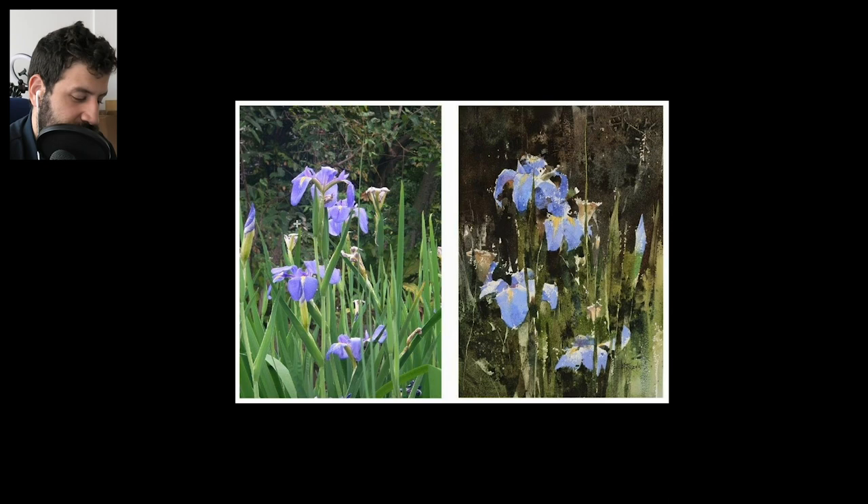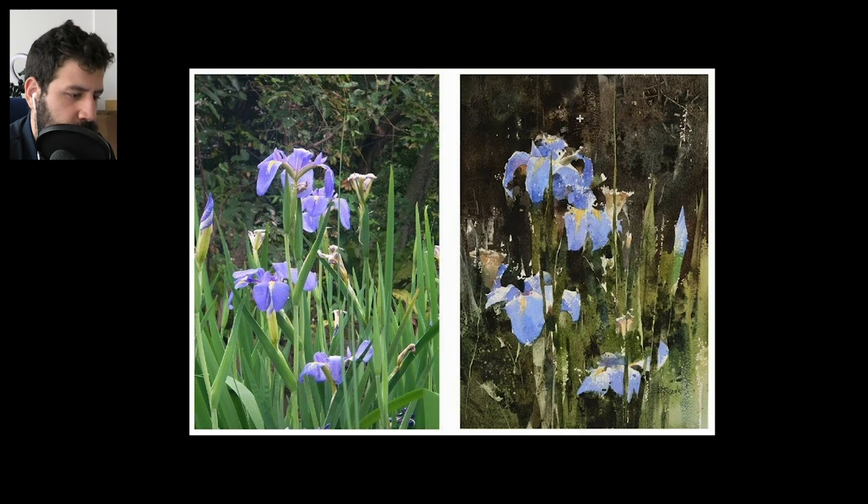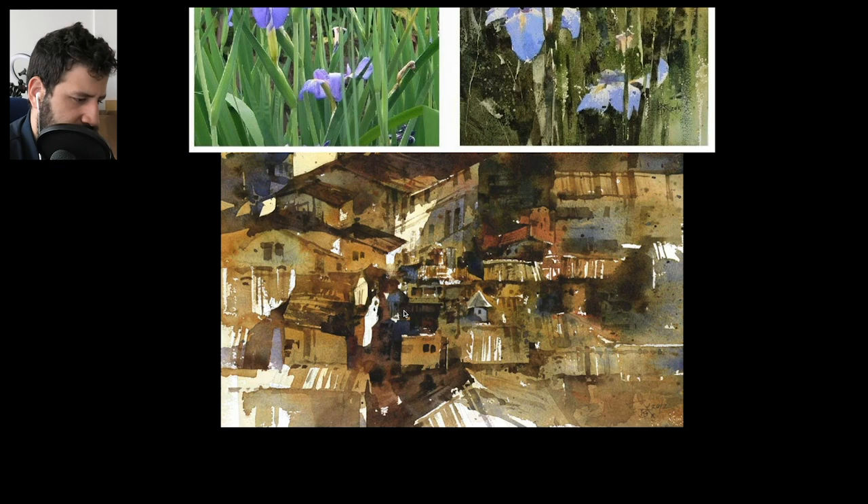And we have Chen Chung Wei — a little closer to what we're used to in the watercolor world. Look at the background here — how tempting would it be to actually paint every single leaf? No need to. The background is highly simplified, just a few details scratched out, maybe with a credit card, and that's all you need. Because the focus here is the flowers. I see the mistake all the time of trying to bring out all of these details — there's a conflict of interest. If you put too many details in the background, you lose focus from the subject.